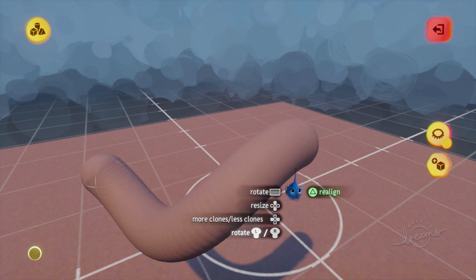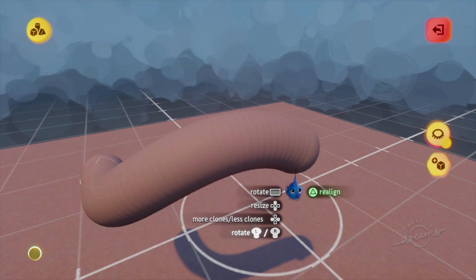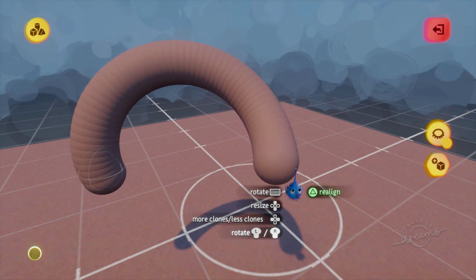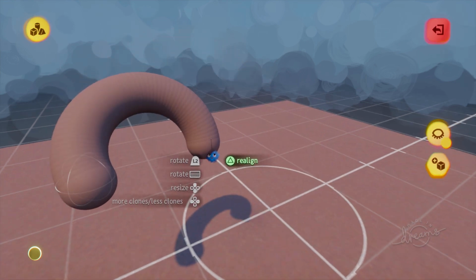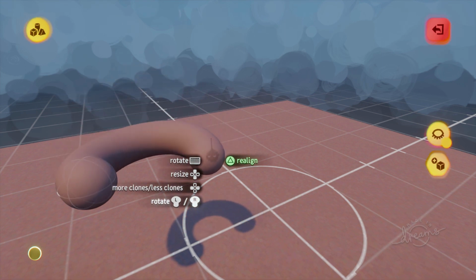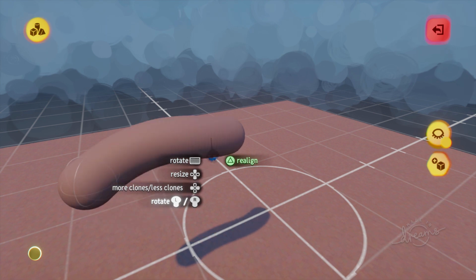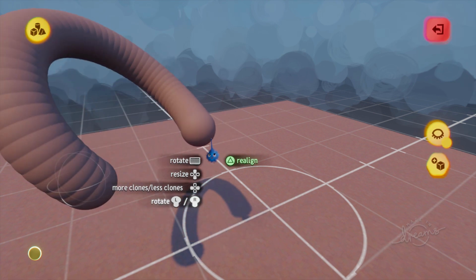on the right stick, you can see you can curve, or the left stick, you can curve with either, and you can create interesting shapes like this.